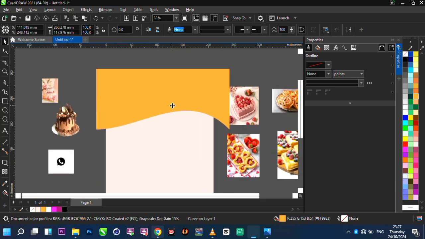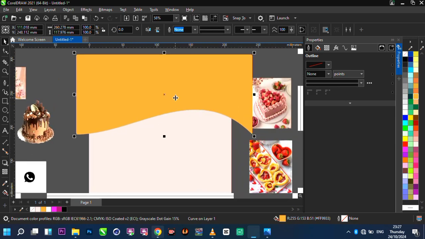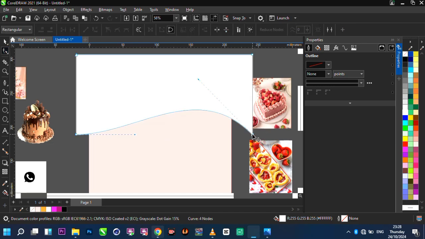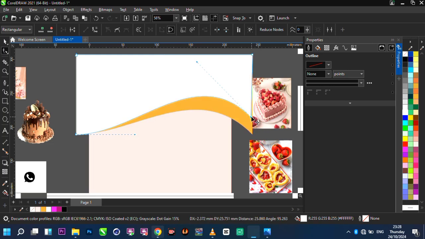Now we are going to create a duplicate of this very same object, so in doing that you can use the shortcut Ctrl D or Ctrl C, Ctrl V, which is copy and paste. We apply a different color to this so we can actually see the difference between the two. So you move back to your shape tool, click this very knot and drag it to the top. So we just want to create this very shape. We just want to create this very effect.